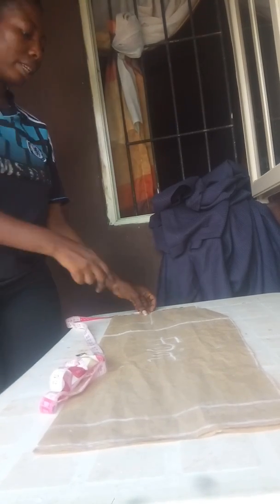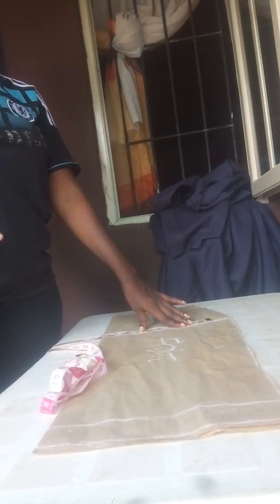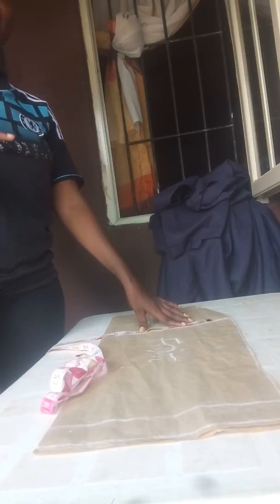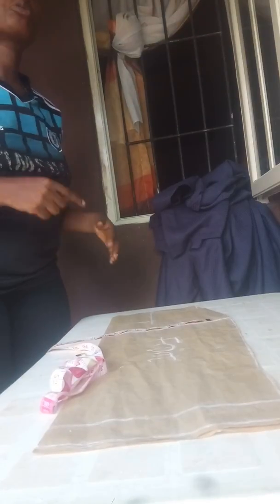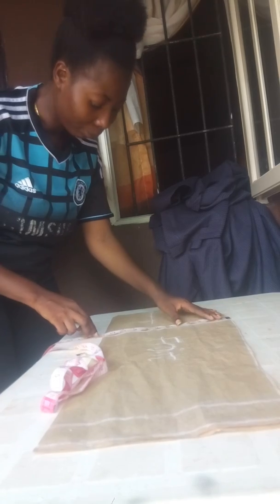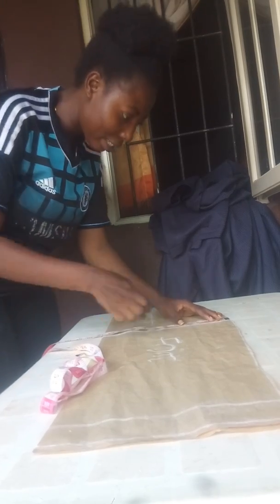Then we come to the hip point. The hip point is the place we take our measurement of 8 inches. Then you measure the hip. The hip is 38.5. 38.5 divided by 4 plus 2 inches will roughly give us 11 and 6 thereabouts. But I decided to make this 12 for the person, for extra allowance in case of any mistake, any adjustment if it's too tight. So I'm making this 12 for the person.